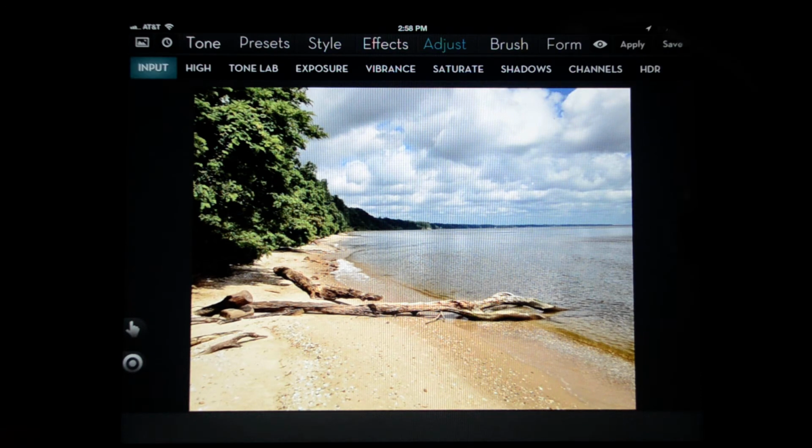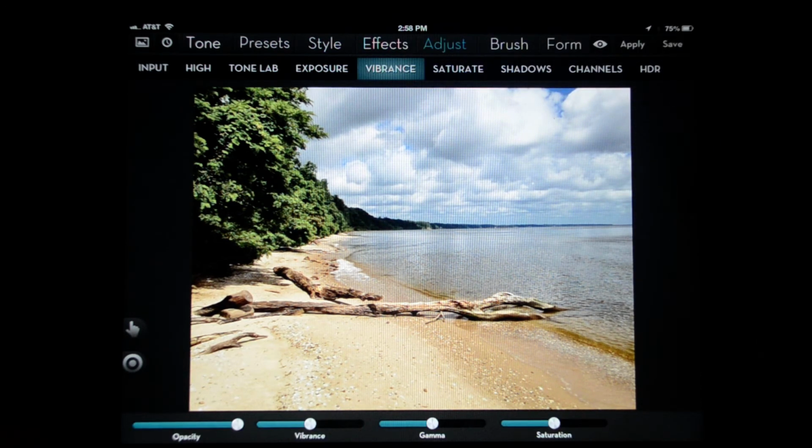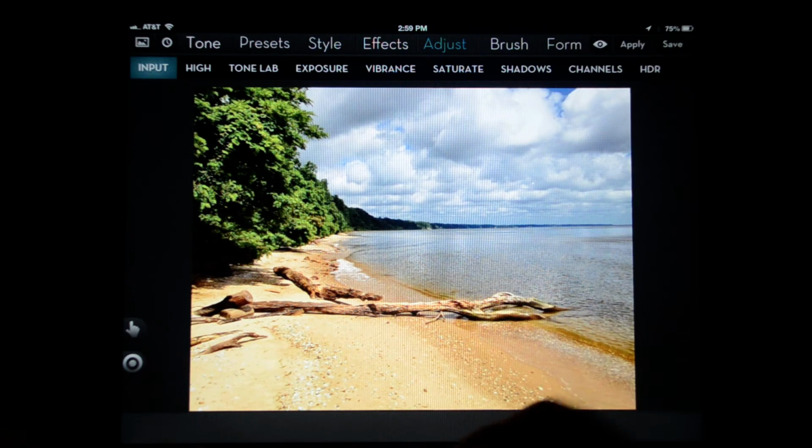I also want a little more color, so I'm going to go into Vibrance, Saturation, and Saturate a little bit. Probably not that much. There we go. Now you'll see that these changes are applying to this area out here, but they're not changing the sky whatsoever. That's because we have the mask in place.